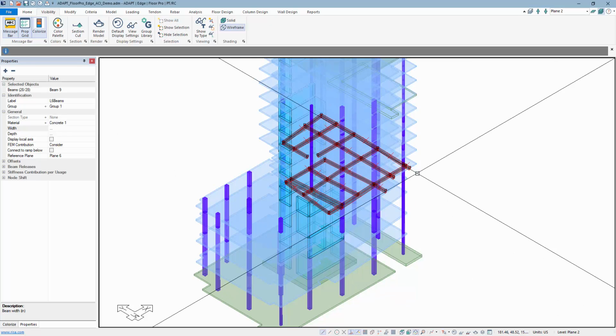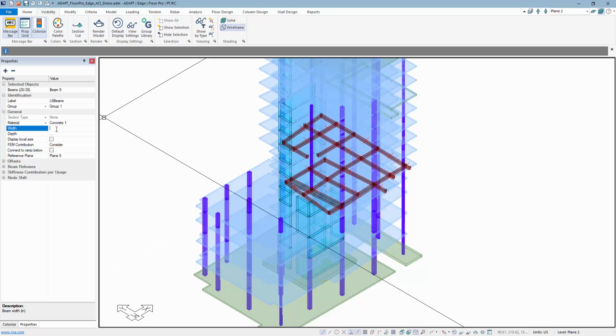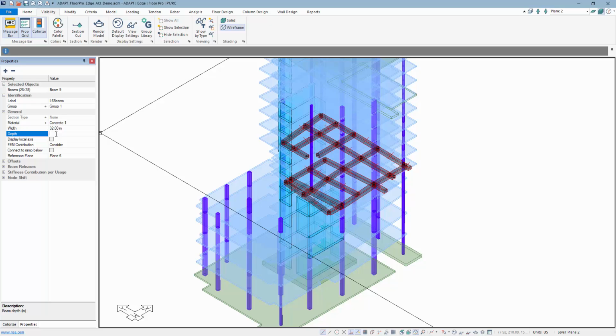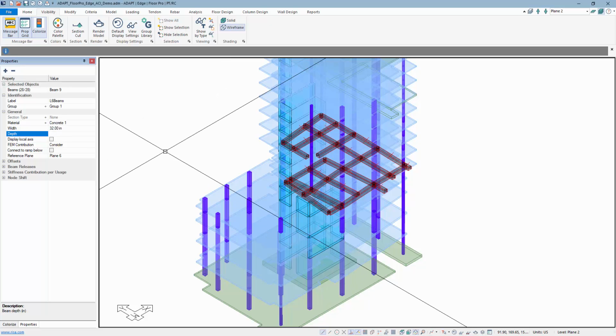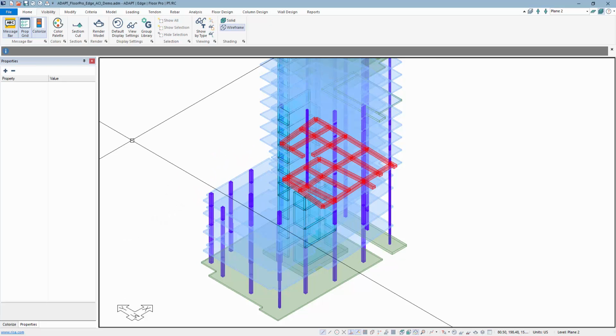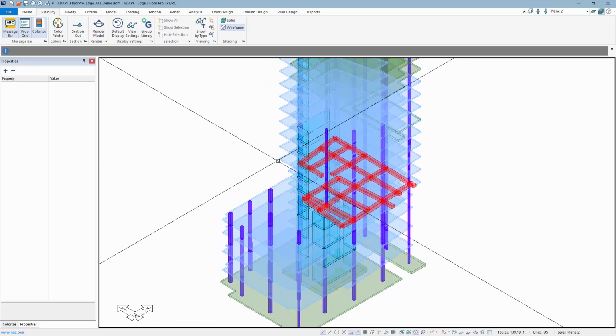So these particular columns, for example, can be modified here by width or by depth based on what the user wants to input. So if I say, well, I want all of the beams to actually be 32 inches wide, keep the depth that's already there but make the width 32 inches, that propagates a change to all the beams. I could do the same for depth or just leave those alone. So modifications to groups of components can be done very quickly and very easily within the property grid.